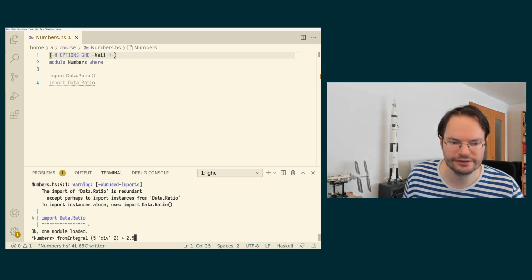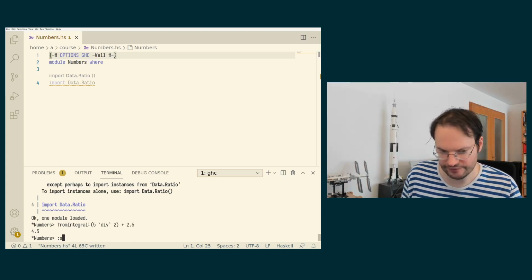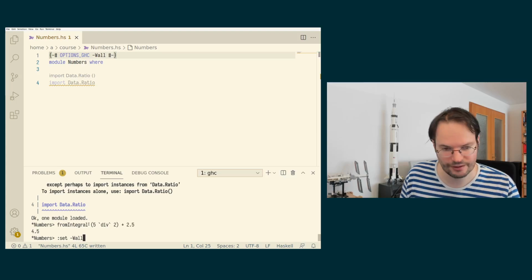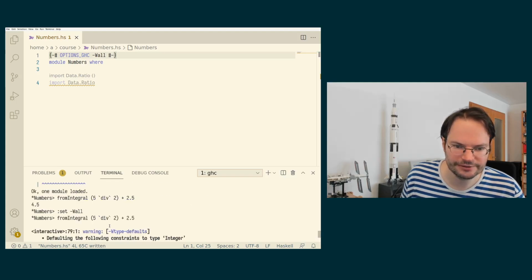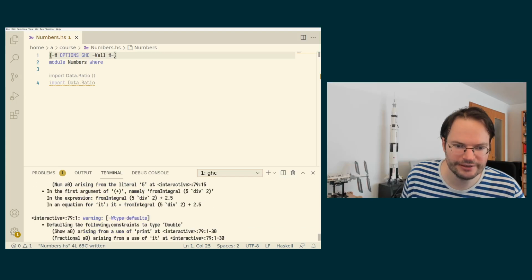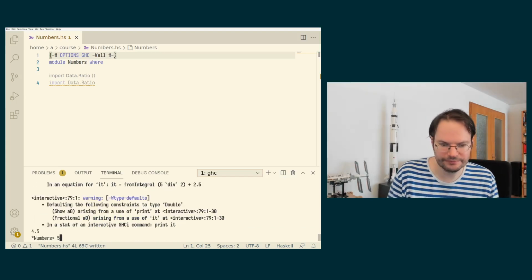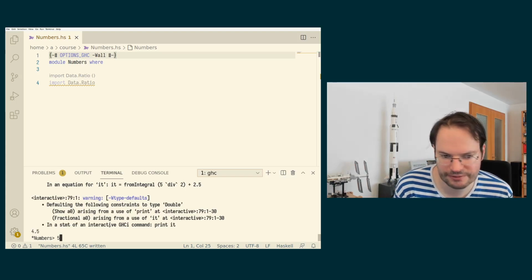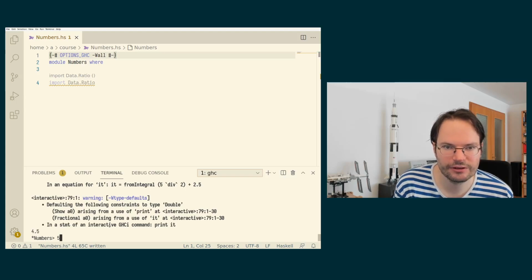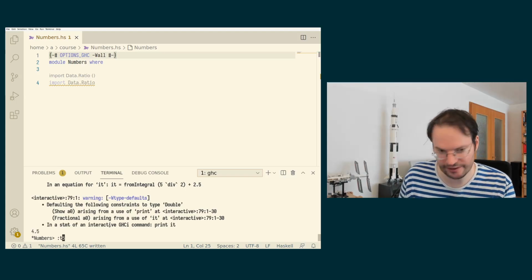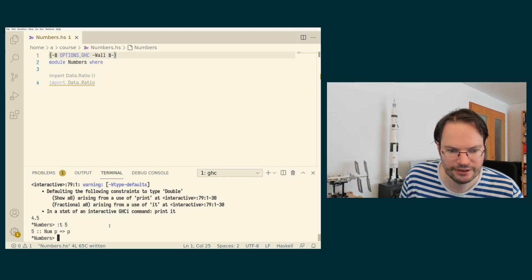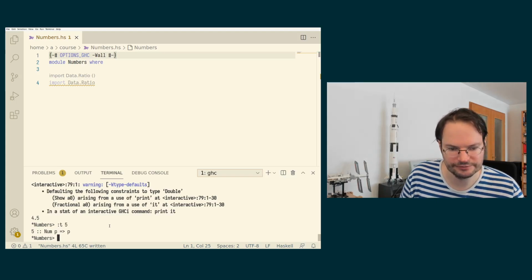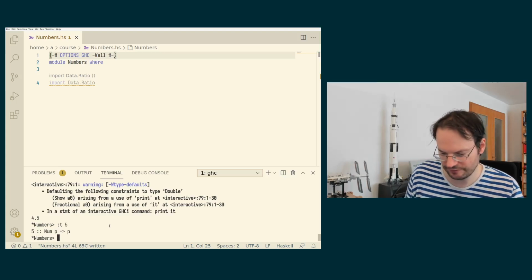And if I enable this for, let's say, the interpreter as well, you see that I suddenly get all sorts of warnings. And why is this? Well, because even if I just type the literal 5 now, which we've always been glossing over, right? It's actually an overloaded value. It is the number 5, but it actually has the type Num p => p. So what instance do we mean? What is the instance that we mean? And we have to make a choice, because we have not provided contextual information.